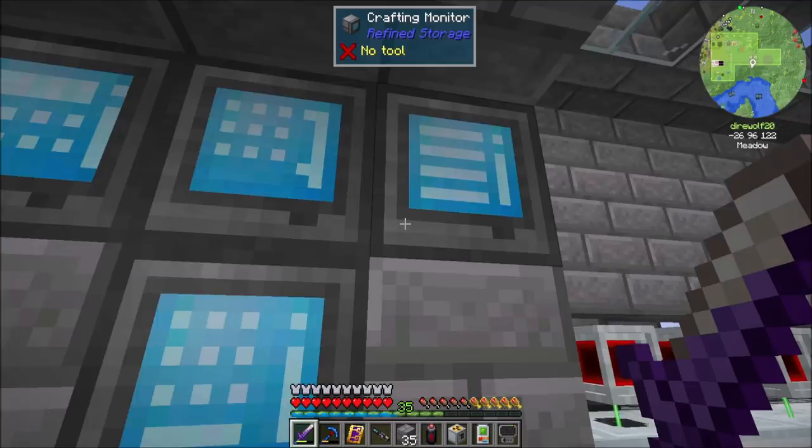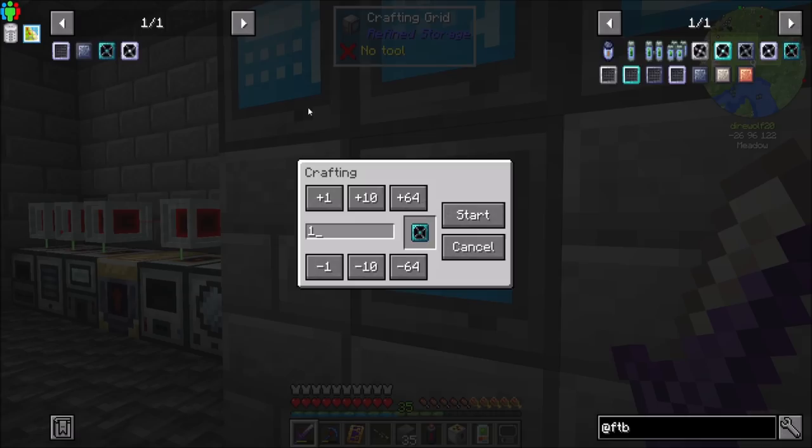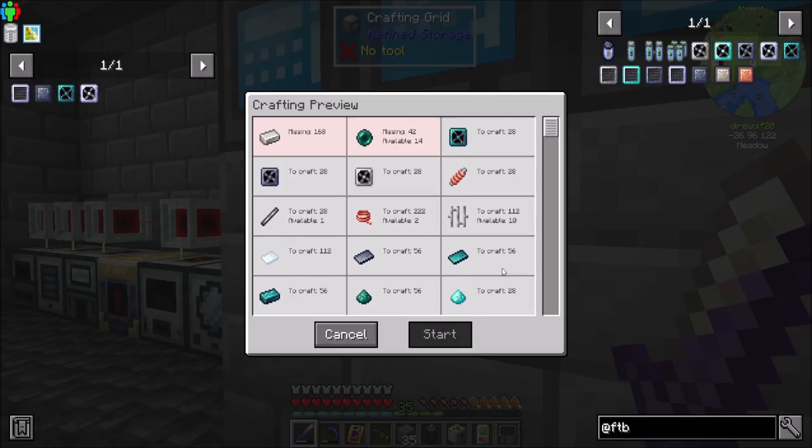Okay, and then the most thing I need is the overclocked heat vents. We're going to need 1, 2, 3, 4, 5, 6, 7, 8, 9, 10, 11, 12, 13, 14, 15, 16, 17, 18, 19, 20, 21, 22, 23, 24, 25, 26, 27, 28 of these guys. We don't have nearly enough. Okay, we're not bad, I just need more iron as usual. So, back in a minute after I go mining.